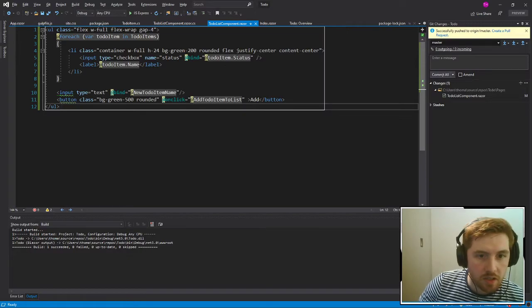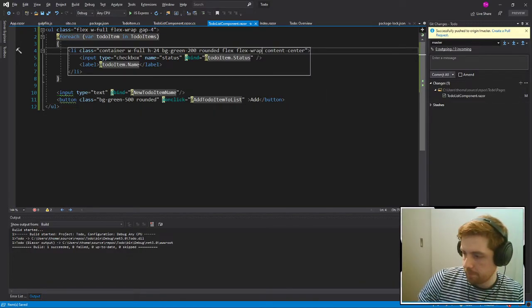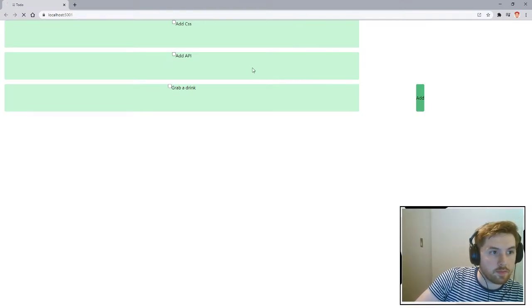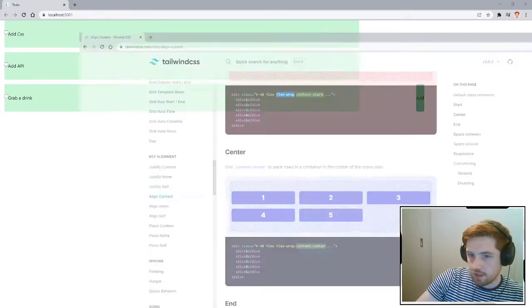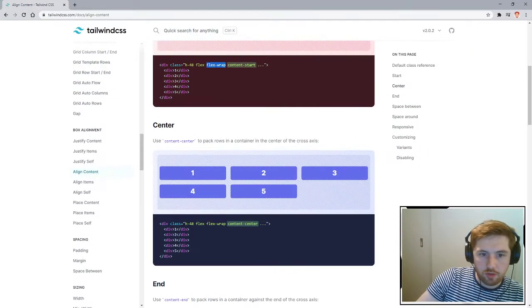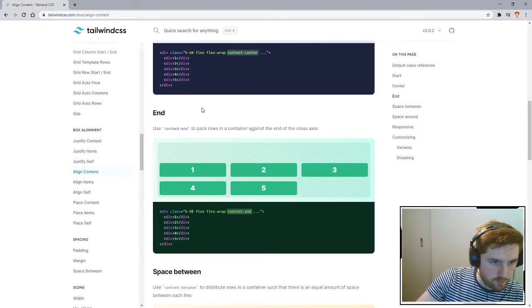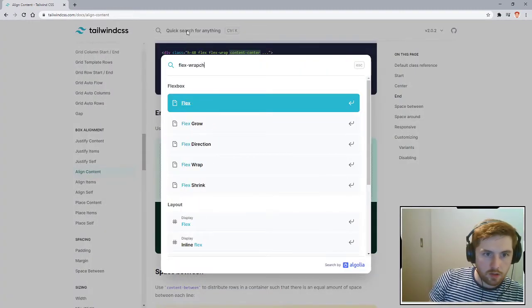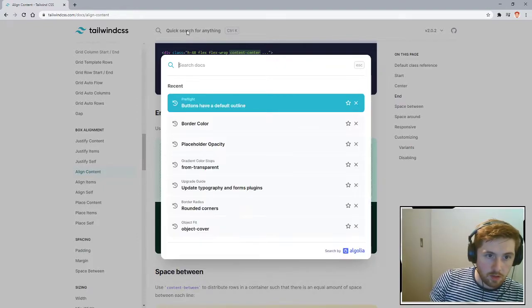See what it does if we don't justify center with flex wrap. That's better, but we still want... no, this should be correct. So check if they have anything for the checkbox or inputs.